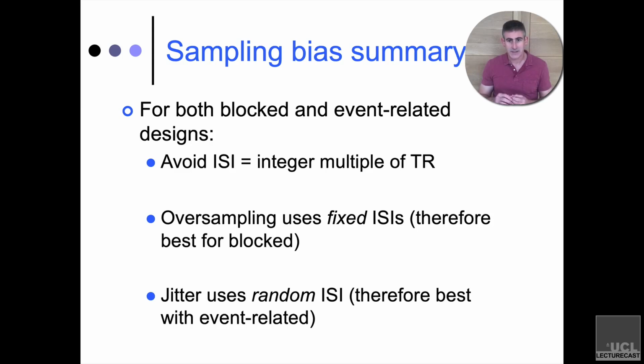What you can do instead is include temporal jitter so that on average there's a spread in terms of when the events are happening, and that's going to lead to an unbiased sampling of the hemodynamic response function. It's also going to maximize statistical sensitivity. It also works perfectly well in a block design, and in fact you can then treat your block design essentially as a mixed design where you have events within your blocks, and that'll allow you to do things like post hoc sorting of them and saying, well, okay, this person got this one wrong, so I'm going to treat it differently, even though it's within this block, than I would with all the other trials in the block.